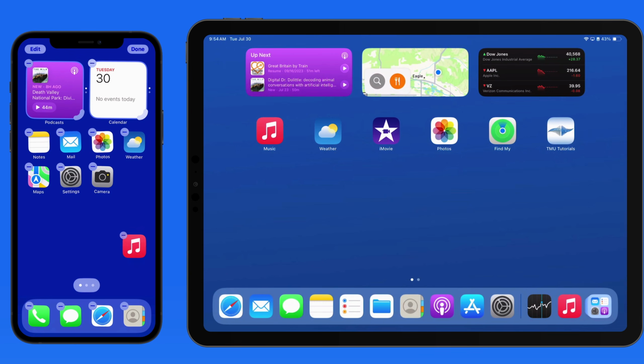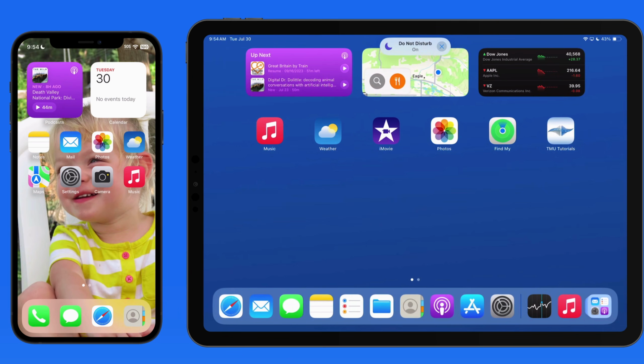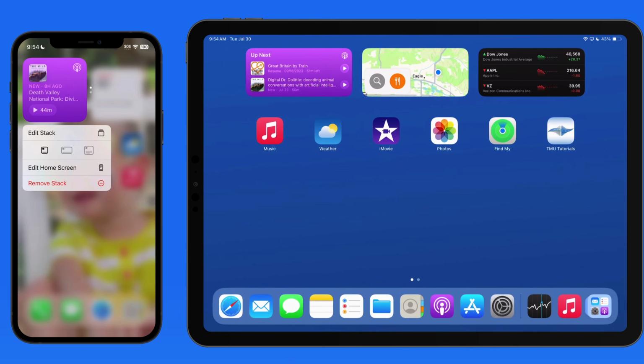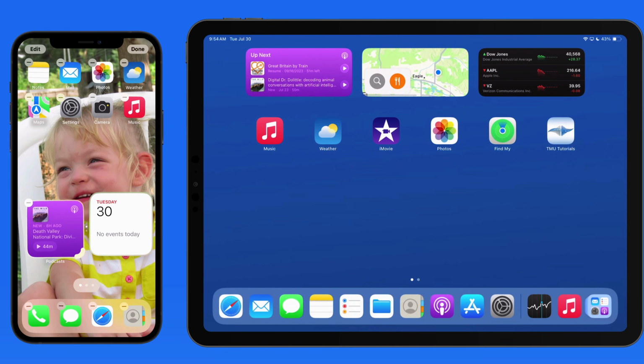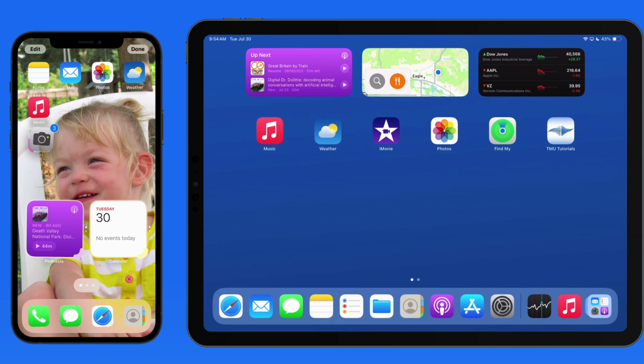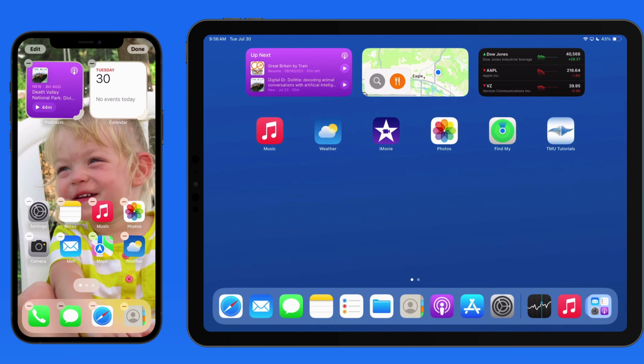The icons will still align to a grid pattern, so we can't place them absolutely anywhere. But this can really help with certain wallpapers that might have a subject that's being obscured by icons. In this case, I might want to move these two widgets down to create a gap that will show most of her face. Or we could move all the app icons down to create that same gap. Just start moving one, then tap on all the others to move them along with it. I'll take all 8 of these down a couple rows.